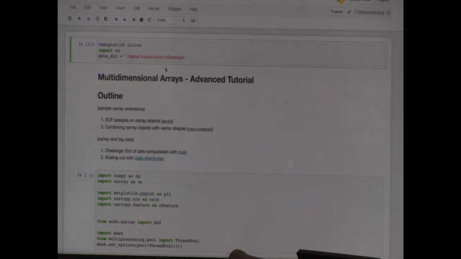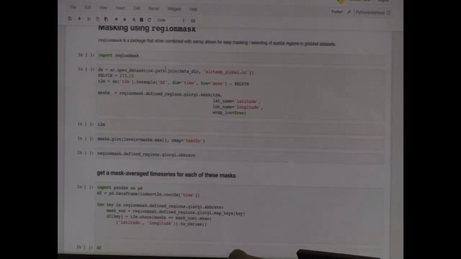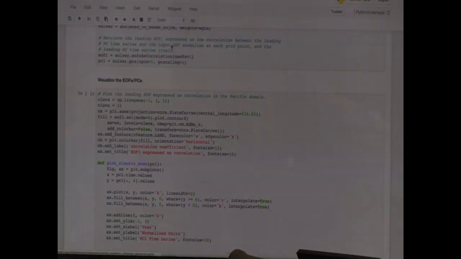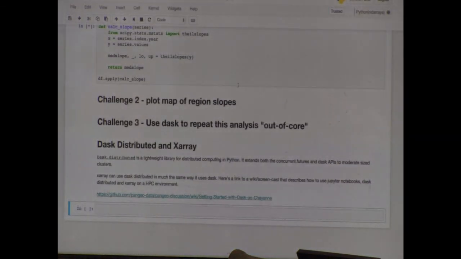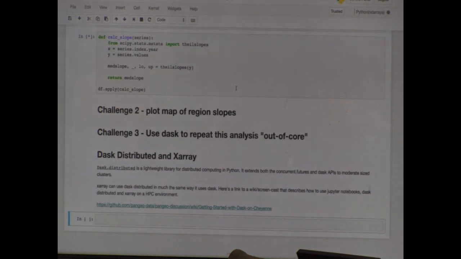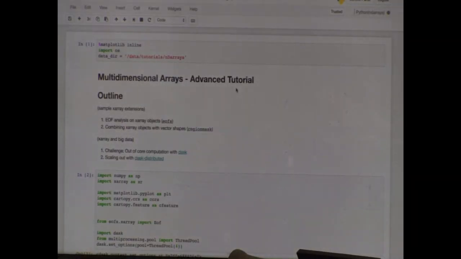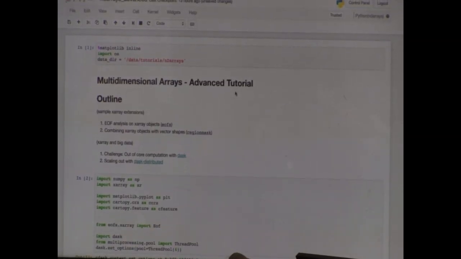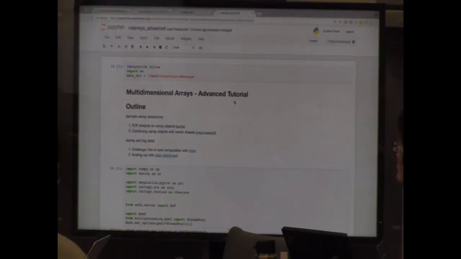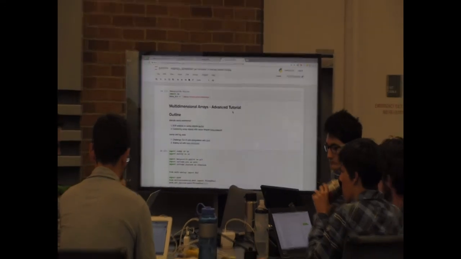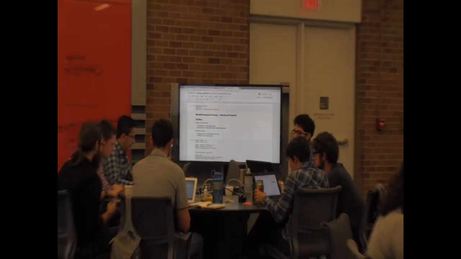You can maybe try to make some better figures out of the trends section. And if you are interested in any more of the Dask stuff, I'm in that mode right now, so I'd be happy to talk more about that off to the side. So with that, we'll let you play with the tutorials, and you can ask me questions. I'll walk around.